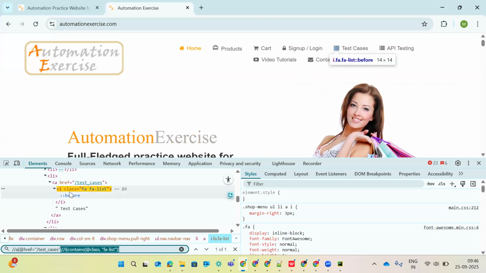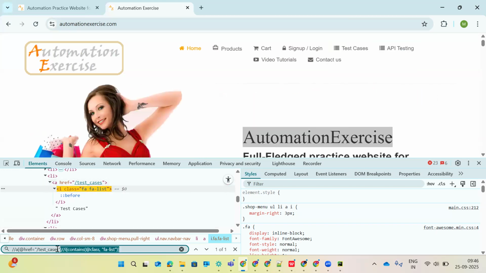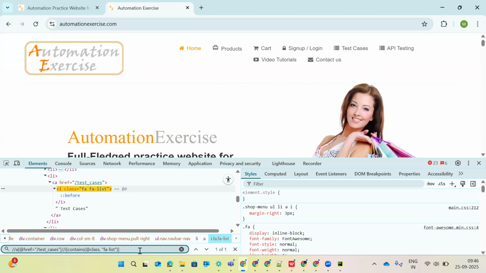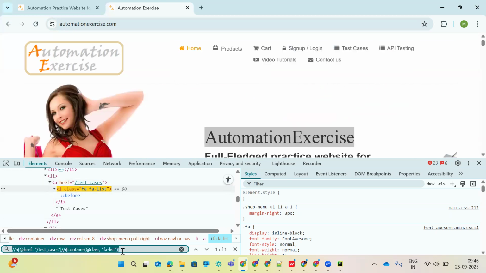So what I have done is take the reference from the parent tag, the anchor tag with href test cases. That is the reason it is a specific match. So this is the way we can use the contains method. We can use contains text or contains any attribute. It may be class, it may be href, and so on. So this is one example.